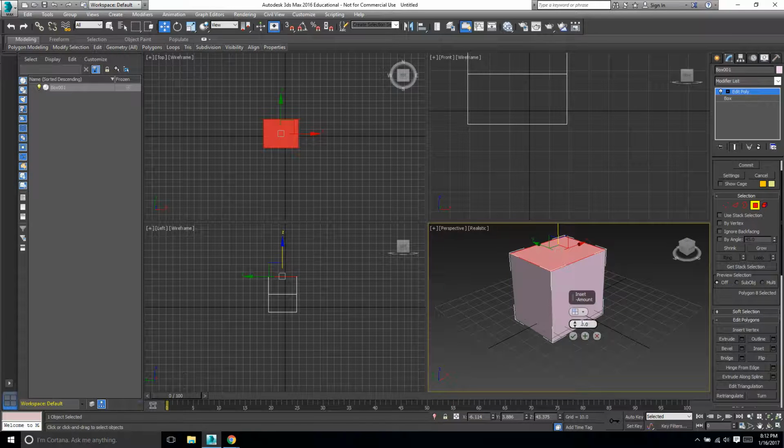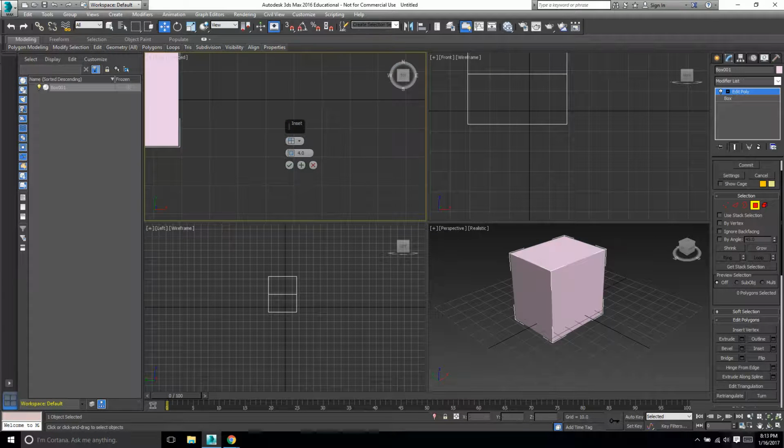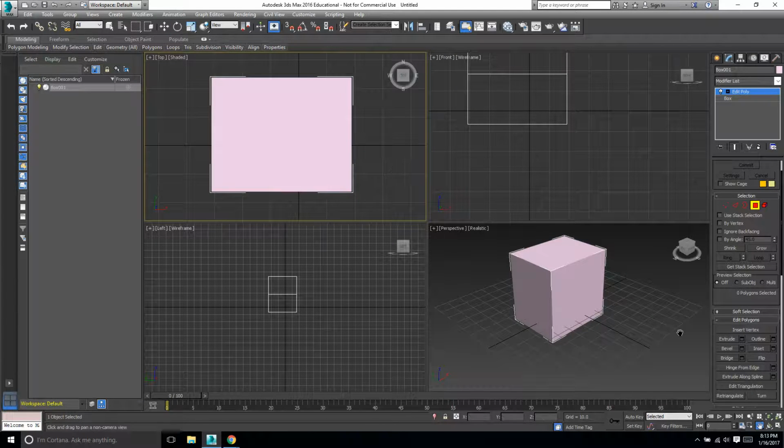We're going to go 4. I'll hit check mark. And so what it has done is it has created a new face 4 steps in from the other one. So let's look down here. I'm going to change this top over here to shaded. And I'm going to click it and roll it in a little bit. I'm going to X out of this for a moment. I'm going to check it. And I'm going to grab my pan view for a moment. I'll pull this guy over here where I can see it.